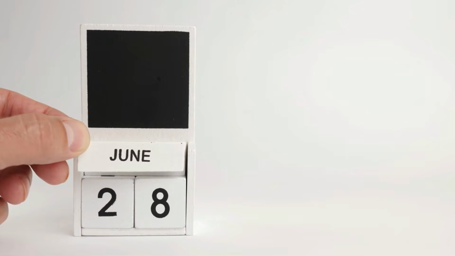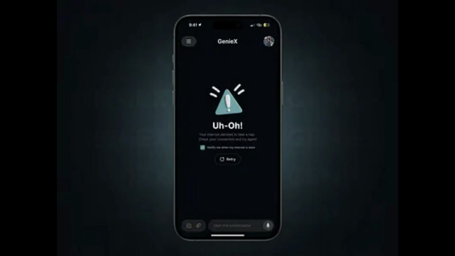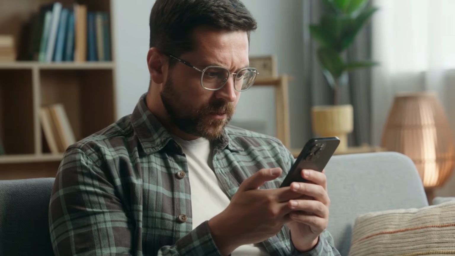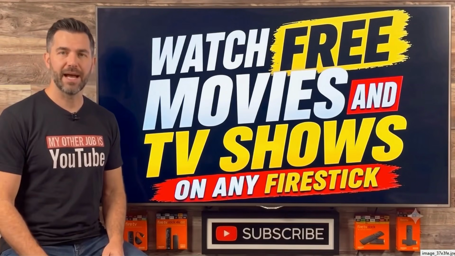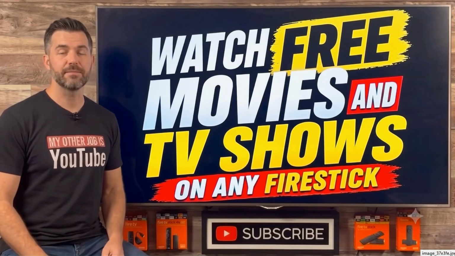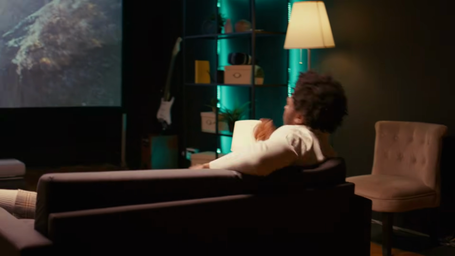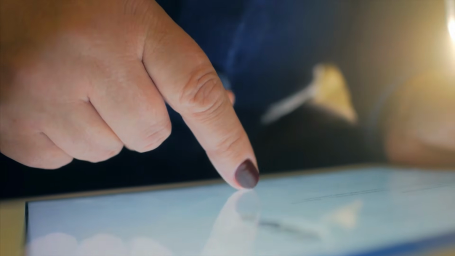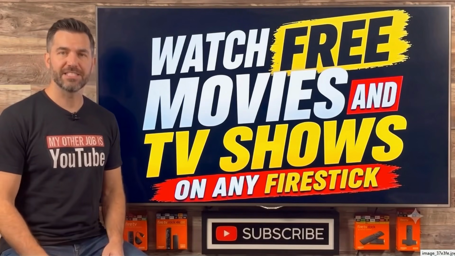As of June 28, 2026, OnStream and MobiFlick are no longer working. We do not know if these apps are ever coming back. But do not worry, I have the best free alternative applications, so you can keep watching your favorite movies and TV shows. These are fast one-click apps just like the ones we lost. Let us jump right in and get your device fixed.